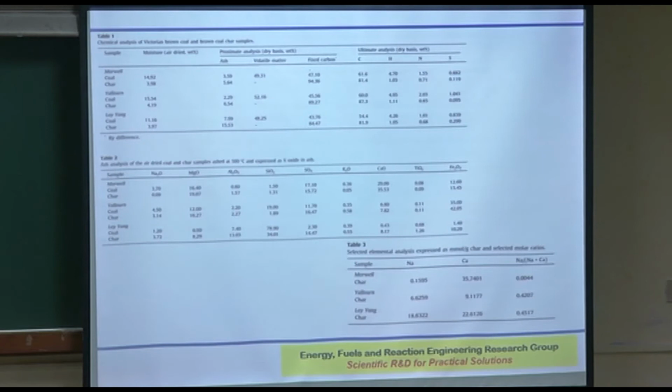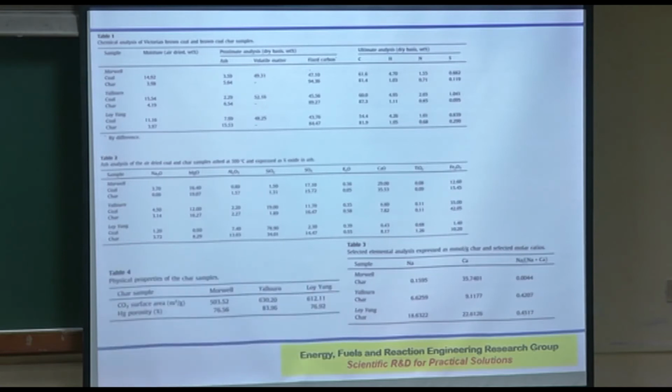Something else as well. The important thing that she also did was measure the composition of the two catalytic elements, sodium and potassium. She did not have the time to measure the iron content, which is also a catalyst, but at least these two in the char, by the normal X-ray fluorescence method.